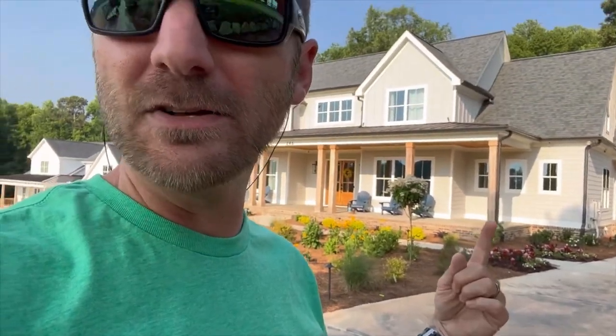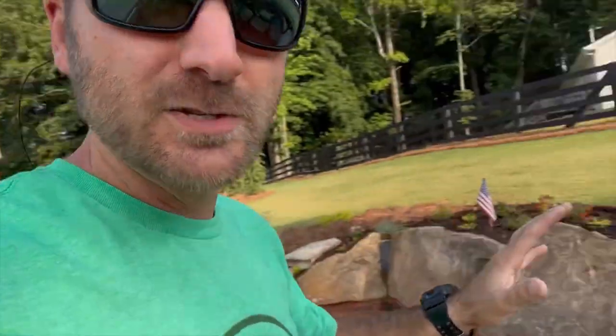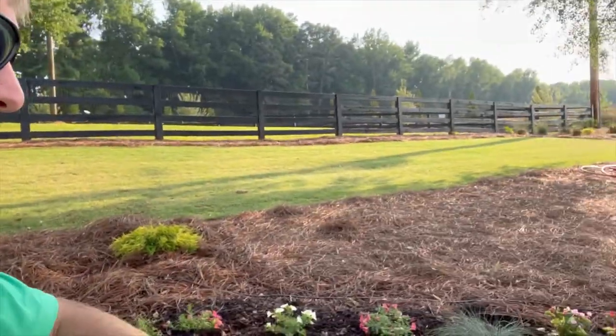He came out and did the house last week, and he's going to come back and do the driveway once we're all done. So I think he's already got me on the calendar for next week. I want to talk about the plants here and how I did the plants, what I did. So I got all the plants in on the wall, the boulder walls in.